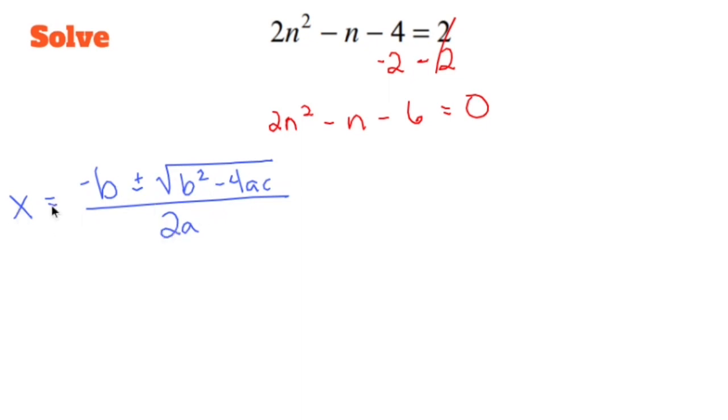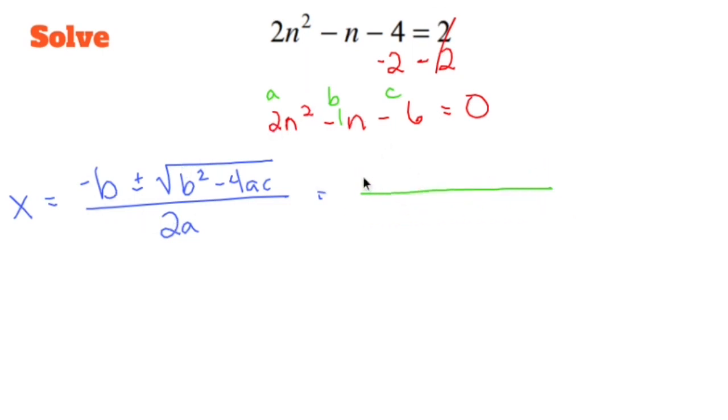Now, I know this is x equals and I was given n, so I'm just going to pretend that x is an n. But what I need to do is label these guys up here. A, -1 is going to be b. Okay, -6 is going to be c. We just throw stuff in. Watch out for double negatives. There's going to be probably quite a few of those.